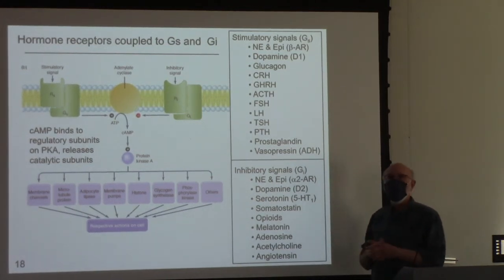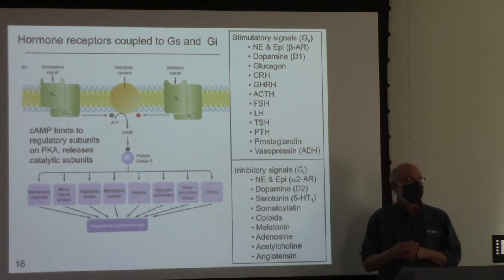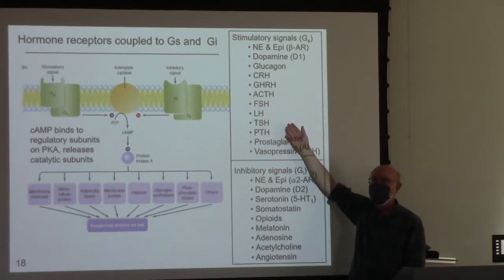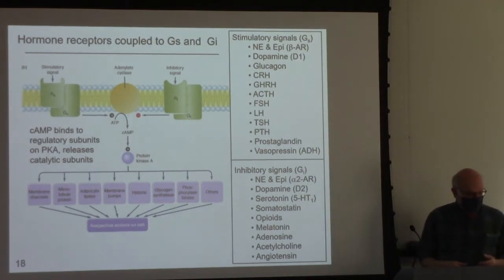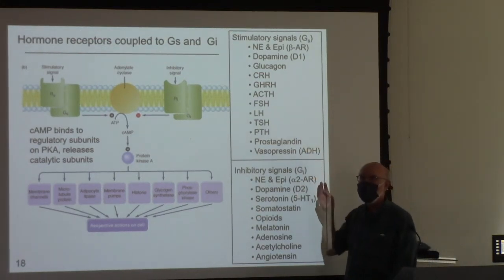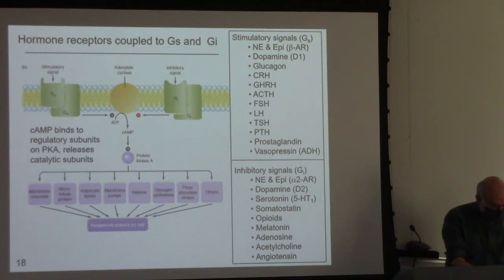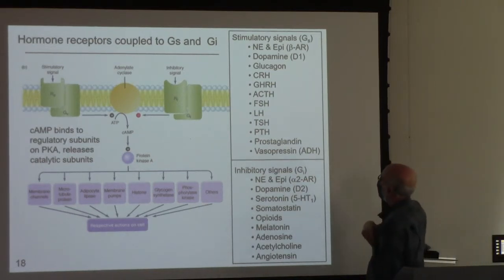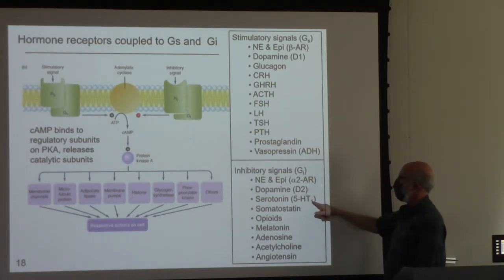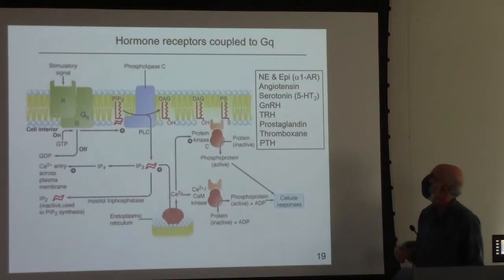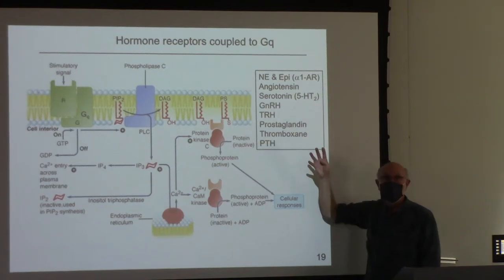If I want you to tell me the GS story, I will tell you that we're talking about a GS story. In the problem set, I don't tell you that because it's open book, and you can look up this slide. So the problem set question 5 asks you about the 5-HT2 receptor. So, well, there's 5-HT1. Where's 5-HT2? 5-HT2 is here. It's a different story.